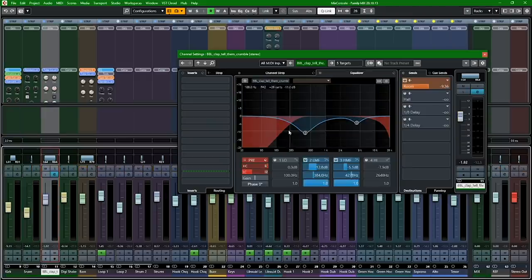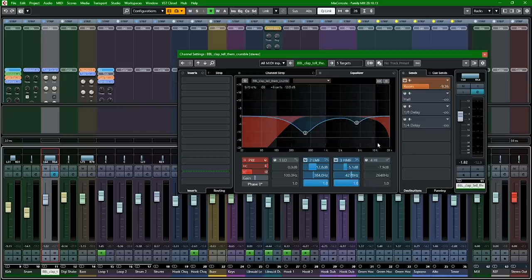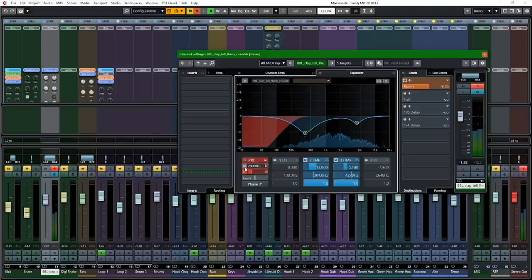Claps, similar things. We're taking out a lot of the bottom, plenty around this low mid area, because I don't need super chunky claps. The claps are just to layer with the snare on the 2 and 4 to reinforce the backbeat. I don't want to over chunk that where it's like an event every time it hits. It's just to add a little reinforcement there. A little piercing up here, and then again, just to ease off that top. We just turned it on. We didn't even roll off. So here's our claps. Just that little bit of roll off does the world for me.